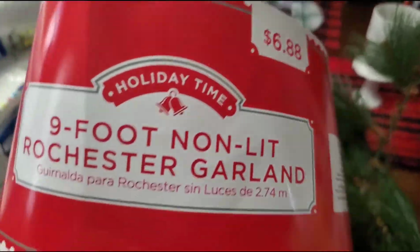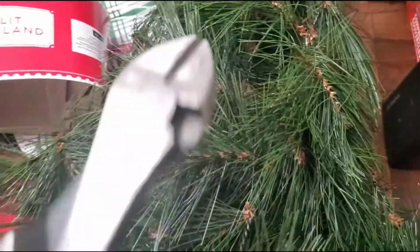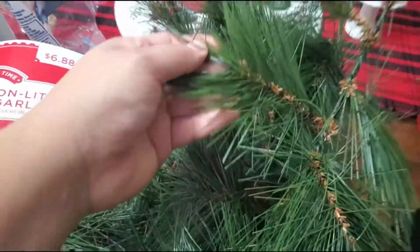Okay, so this is the one I got. It was $6.88, and it looks like this. And basically all I did was I trimmed some of the pieces with the wire cutters, and then I'm going to be gluing them together.